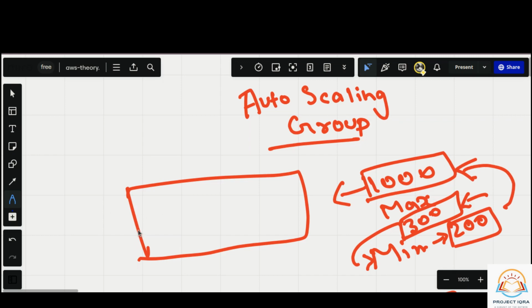So it will be managed directly by AWS, but we need to configure things, right. That is why I have explained this, and we will configure this auto scaling group in our upcoming video when we do hands-on with our project. These are all the services which we will use for our project, that is why I am explaining this. So please understand things carefully, and if you do not understand, rewind this video and understand it again, it will be helpful for you, right.